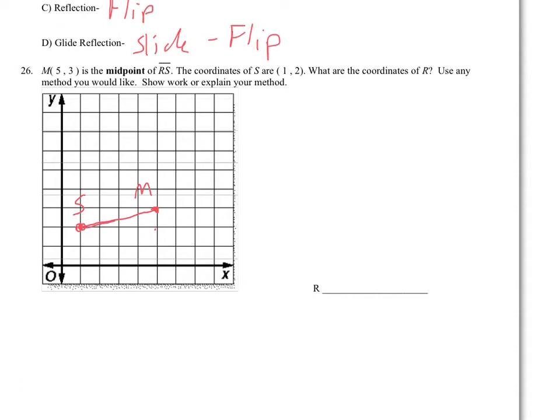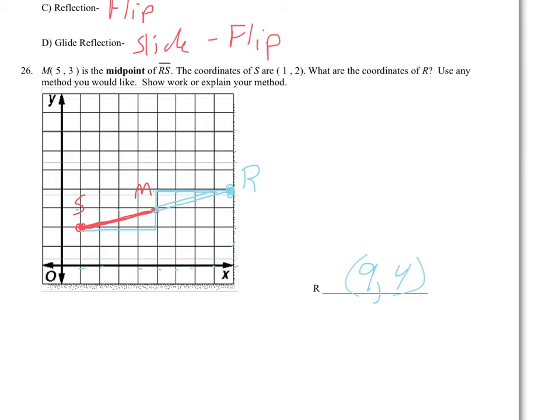Well, we could use the midpoint formula to come up with this. We could also say that we could use the Pythagorean theorem to say, well, that distance right there is going to be the same as that distance right there. So it's up 1 over 1, 2, 3, 4, up 1 over 1, 2, 3, 4. Draw my triangle a little off. So we should get the point right there, which if we counted it, 1, 2, 3, 4, 5, 6, 7, 8, 9, 1, 2, 3, 4, should be 9, 4. And we could have looked at it that way.